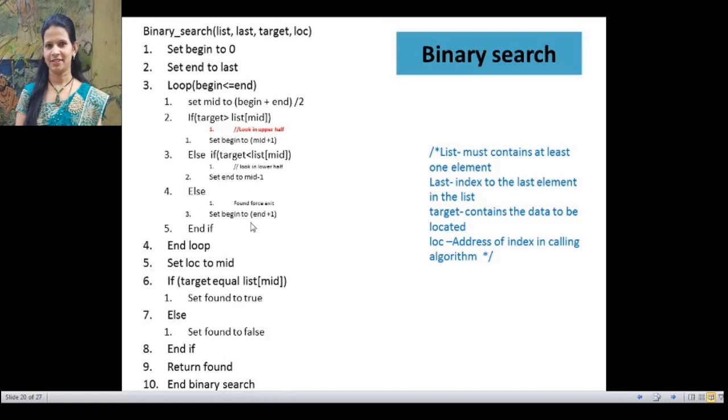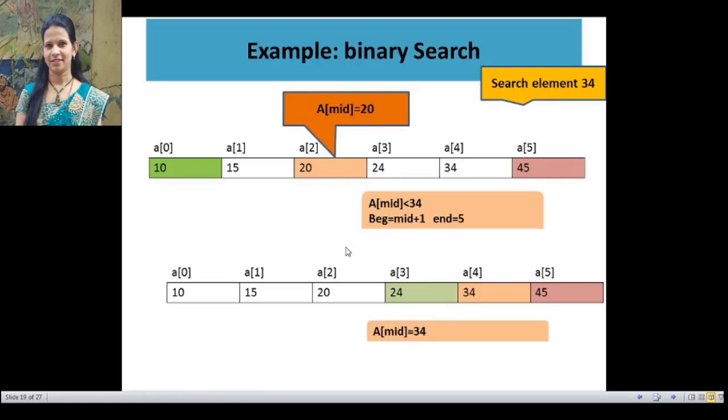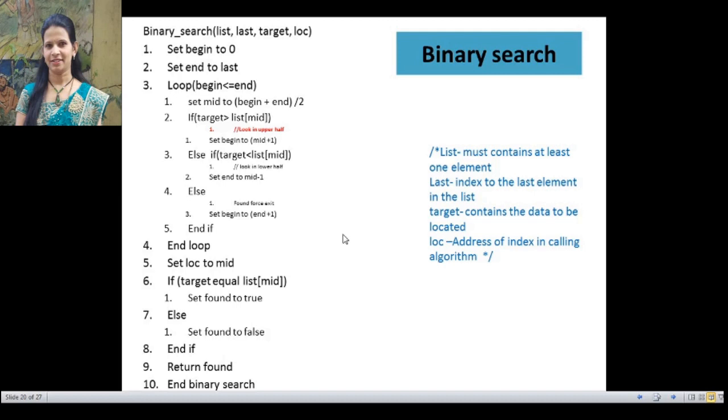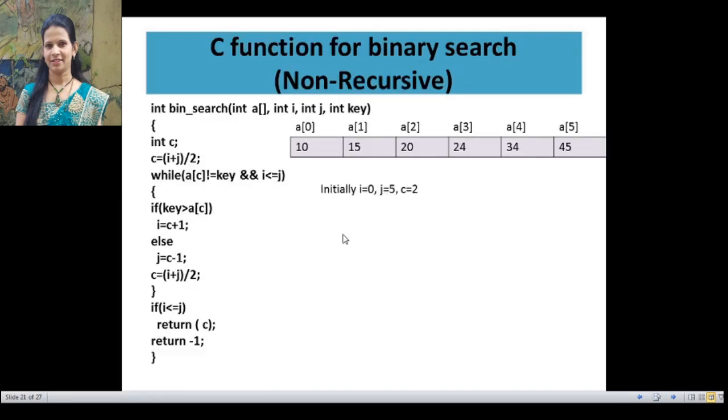Okay, compare your algorithm with this example, then it will be better. You will get a clear concept of this binary search. You can write the code as a recursive function or a non-recursive function for this. What is meant by recursive and what is meant by non-recursive? Recursive function means a function calling itself. Here we are not giving the call to this function. Okay, this is a non-recursive function.